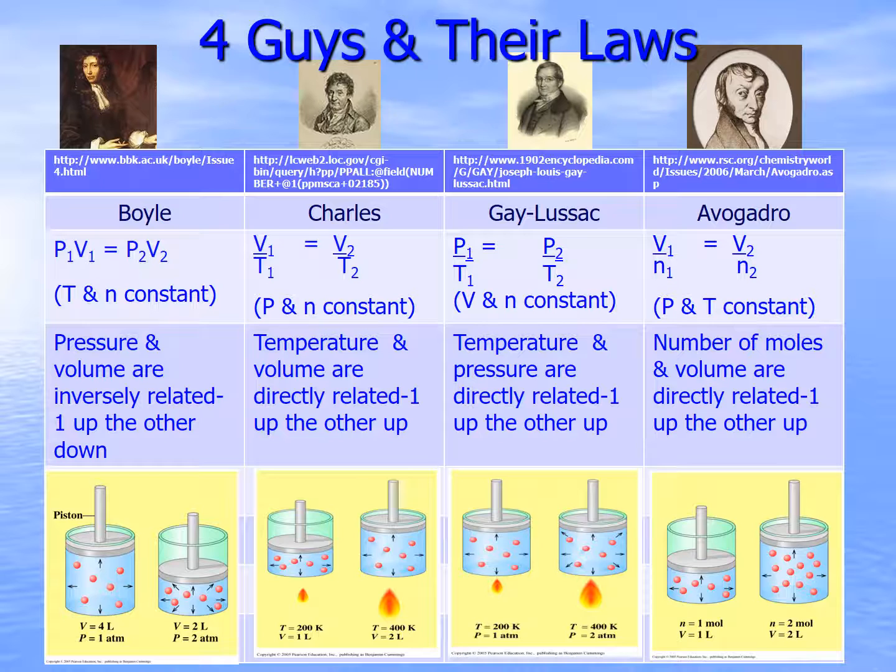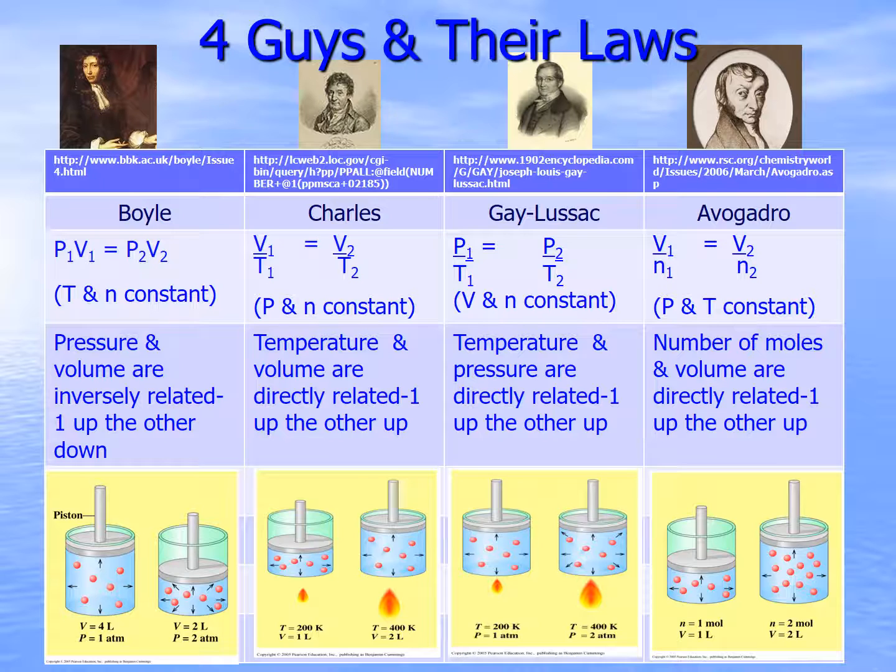One effect of that mathematically is that when you multiply pressure and volume, you'll always get the same number. So if the volume is 4 liters and the pressure is 1 atmosphere, if you halve the volume to 2 liters, you will double the pressure to 2 atmospheres. Remember, they're inversely related. 4 times 1 is 4, 2 times 2 is 4, so P1V1 equals P2V2. Of course, this will work if you hold the temperature and moles or amount of gas constant. So in other words, if it's a contained gas and you're not putting any more in, taking any out, and you're not letting the temperature change, you can always use Boyle's law, P1V1 equals P2V2.